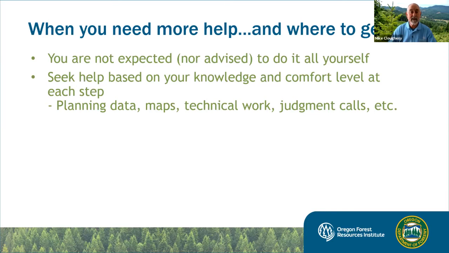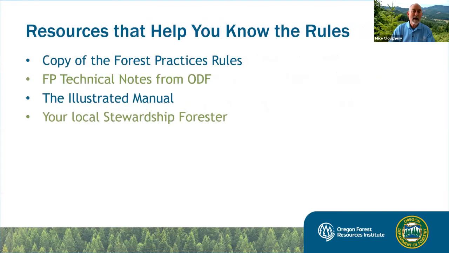So first of all, get some advice. There's advice that you can get from consultants or from stewardship foresters, or to take classes from the Extension Service. You can get good data for planning, you can get maps, you can get a lot of help out there. So help is available. Other things that are very helpful that you can get easily are a copy of the Forest Practices Rules, which is available on the resources page for this webinar. ODF on their website has Forest Practices technical notes, which are very, very helpful for things like the wildlife species and for riparian management areas. The illustrated manual is, we think, very, very helpful.